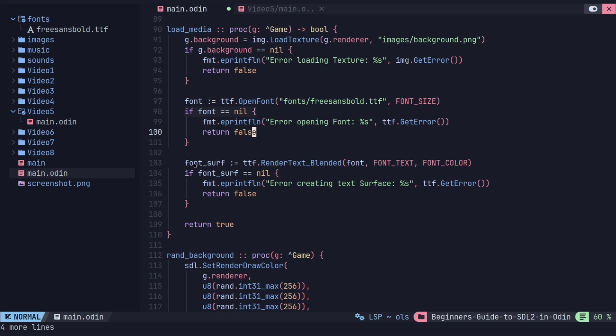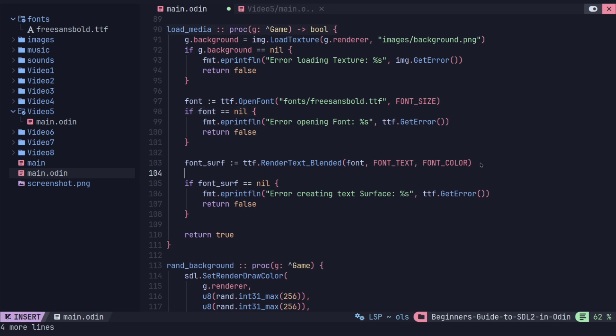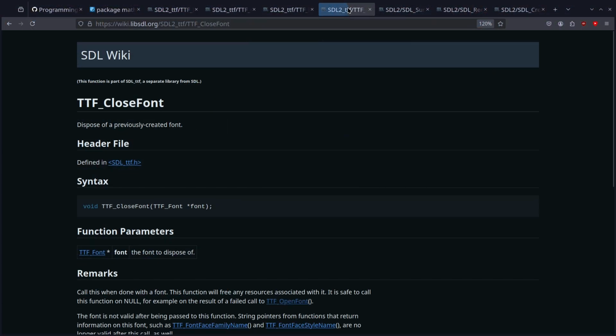And when I come into here, I'm using the font. If this fails, this bails out, and I've never freed the font. So before I check to see if font surface is made, I'm going to free that font first, because I've already used the font. If this font surface was not created correctly, it's going to bail out. So before it even checks, and if it wants to bail out, I'm going to free the font first.